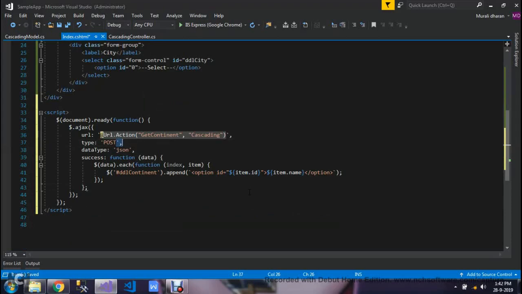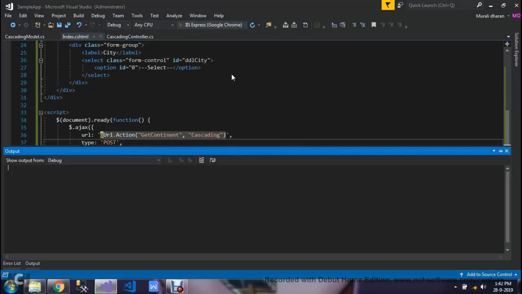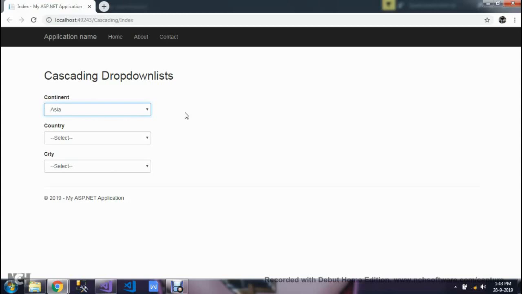If you run this application, you will definitely see an error. Not at all an error, that's a bug. Let's run the application. Yeah, I just ran the application. It ran successfully. Initially, it will be on select. When you click here, yeah, the AJAX call works perfectly. This is Asia, this is Europe. Then when you click here, okay, everything works fine.